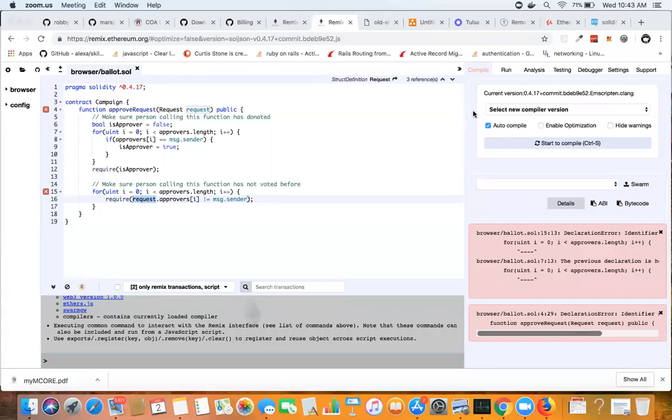In this video, I'm going to take a look at some of the big gotchas around mappings. We can consider mappings to be like JavaScript objects, but they are different in some very specific ways. Let's take a look at a normal JavaScript object and what we can do with it.